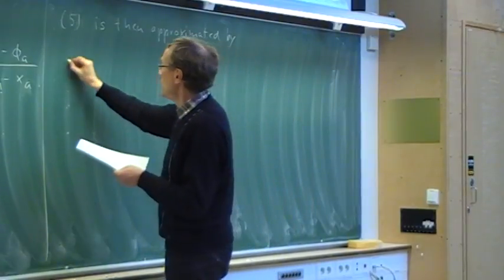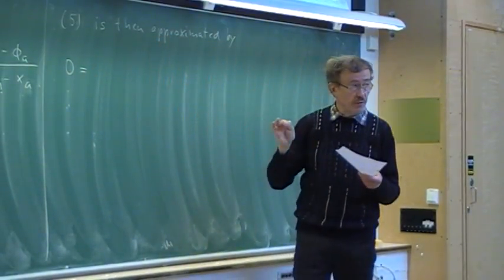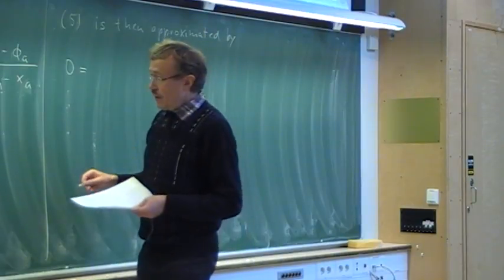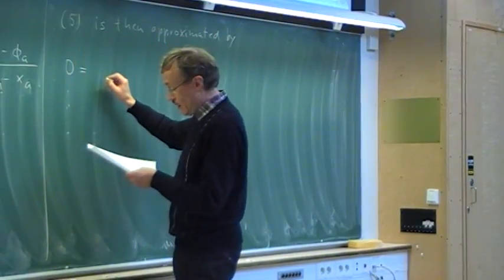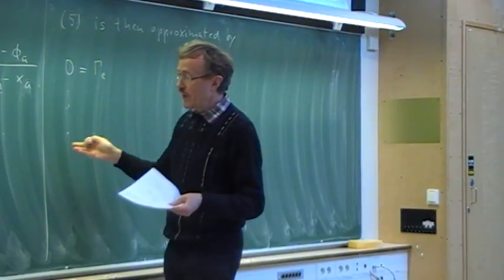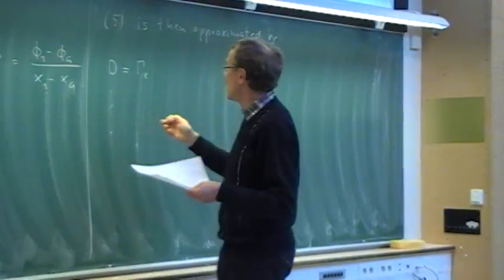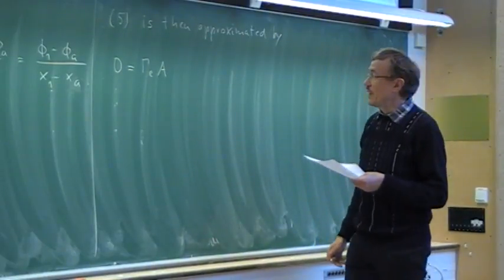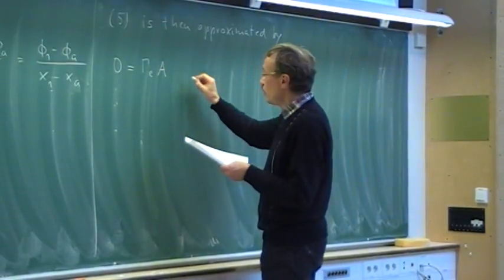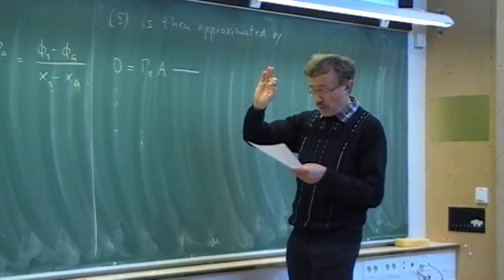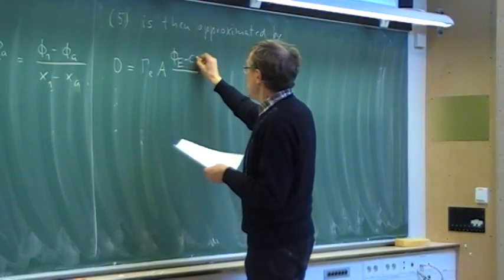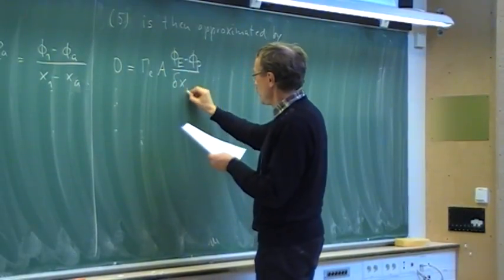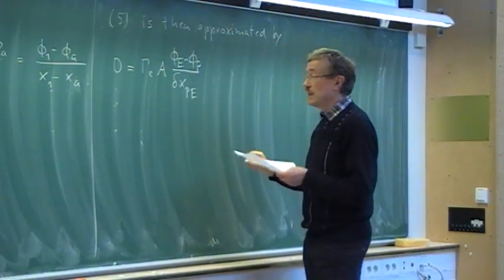Following this way, we have 0 on the left because we have no time derivative and no convection, because the velocity is 0. And we do the discretization at the eastern face in just the same way as we do for the interior, because we have both the right and the left neighbor, the eastern and western neighbor. So that is then the diffusion coefficient at the eastern face times the area of our control volume, which we assume to be constant because we have a constant cross section, and then we have phi E minus phi P, divided by the distance between the points P and E.